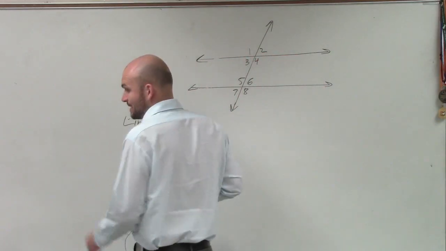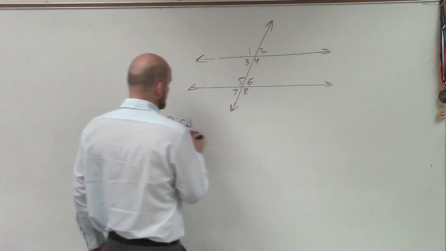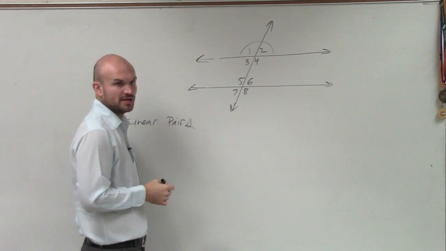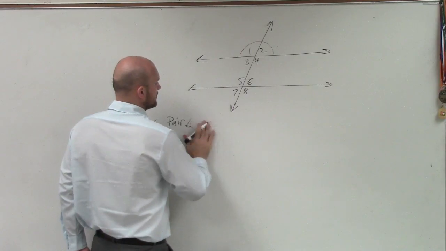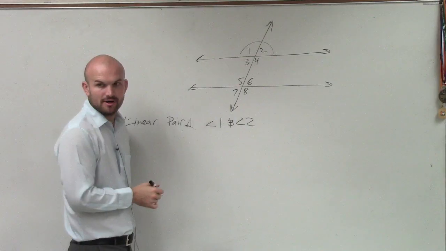So ladies and gentlemen, there's a lot of examples. Just put that stuff away, because that's not supposed to be happening right now. So our linear pairs, you guys can say, well, angle 1 and angle 2, those make up a straight line, right? So I could say angle 1 and angle 2, right? Would everybody agree?